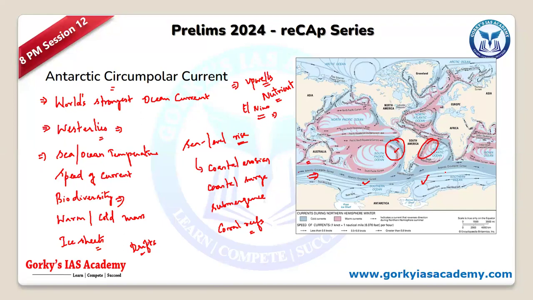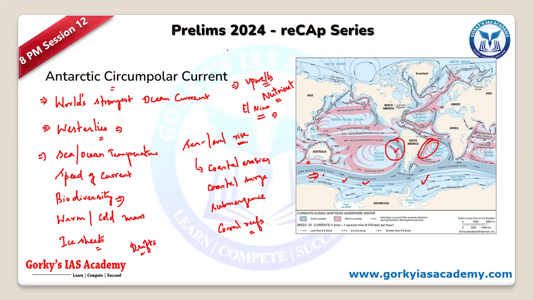Okay. As a rotation of the Earth, naturally it connects all major oceans like Atlantic, Pacific with Antarctic, and also the Indian Ocean. So it is said to be the only ocean current which is completely flowing across the globe. So in that way, naturally global climate regulation will be influenced by this Antarctic circumpolar current. Clear? Okay. Fine. So this is the second important aspect we have.